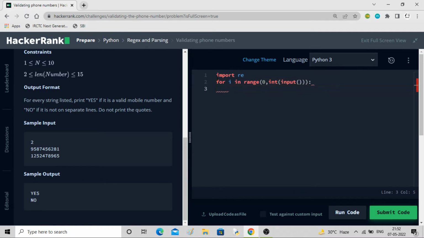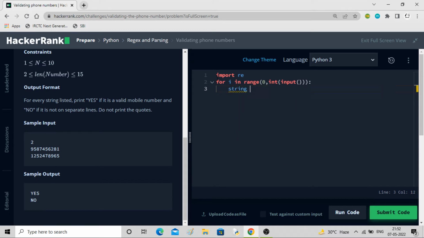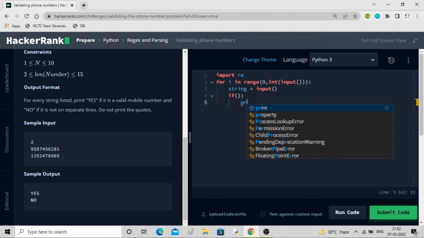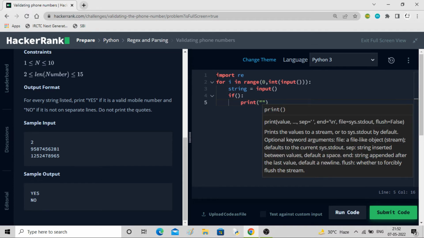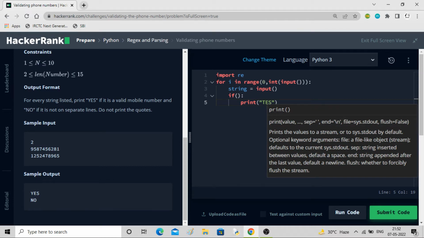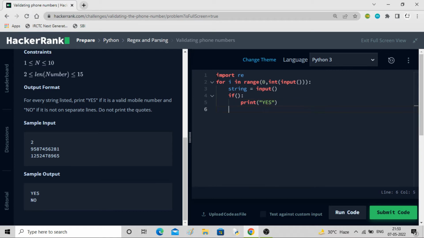Then we can go inside, and we'll take the string as input. If the condition is met, then we'll print capital Yes, and if the condition is not true, then we'll print No.